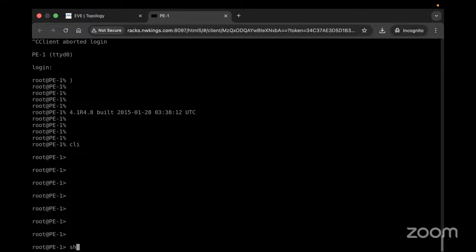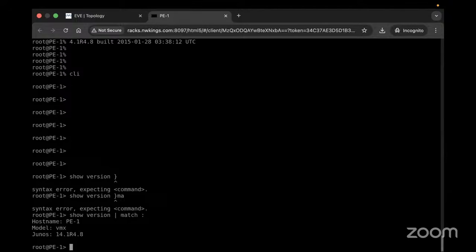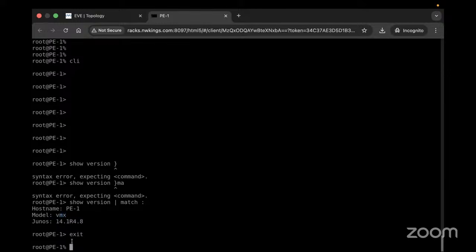Just to give you an idea, Juniper is a Linux-based environment. I am logged into one of the MX devices. Don't consider this real Junos hardware; it is a VM-based lab, but it is an MX device. So if I exit, this is the first part.